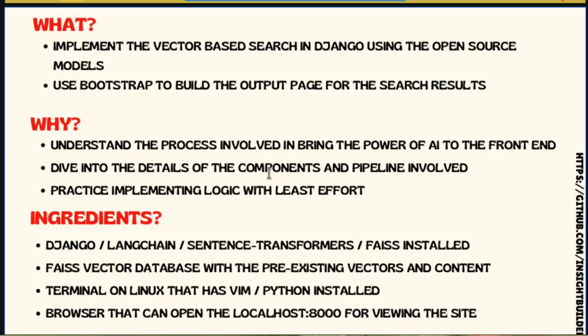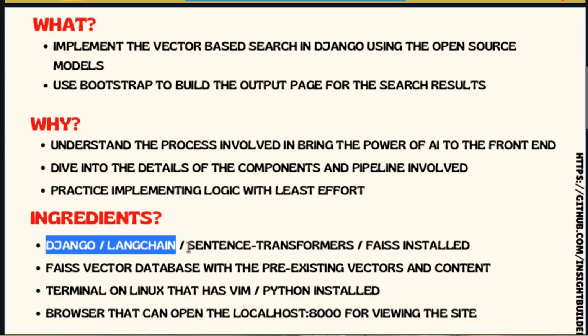So all these things that you saw there, it involves basic Django, Python, and a bit of understanding from the LangChain library. All these things I have already covered in my various videos in my playlists, so you can take a look at that if you have any questions. Any cookbook will have its ingredients, and this particular video is no different. I'm going to help you to build and implement a logic of vector search in your website, and it is going to have some necessary libraries.